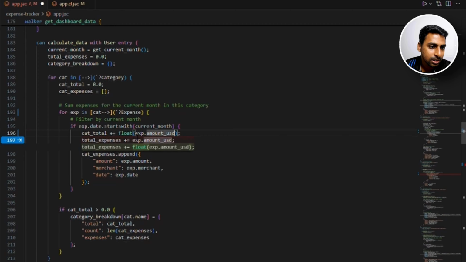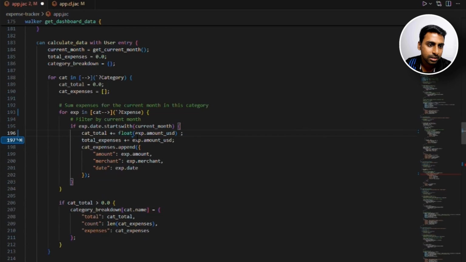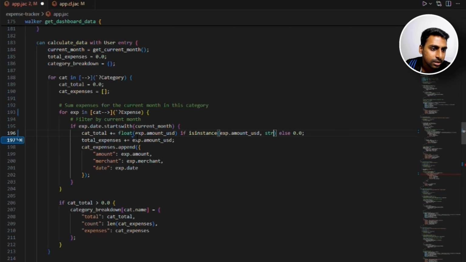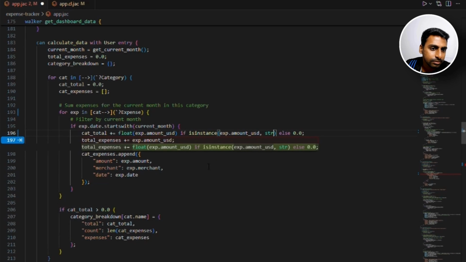Also, let's make a condition here: if is instance. Yeah, no, actually this should be a string. Yeah, that's better.